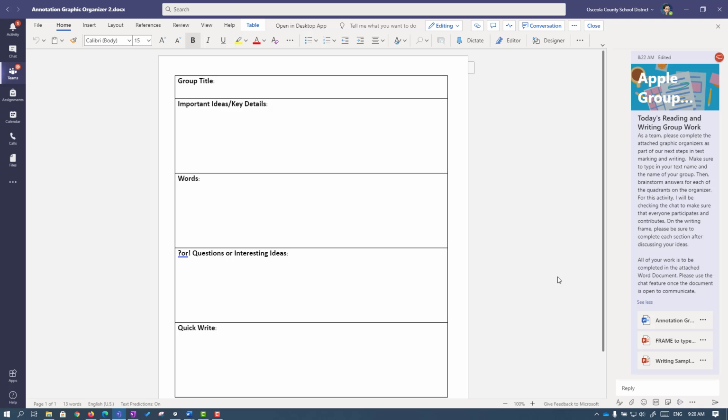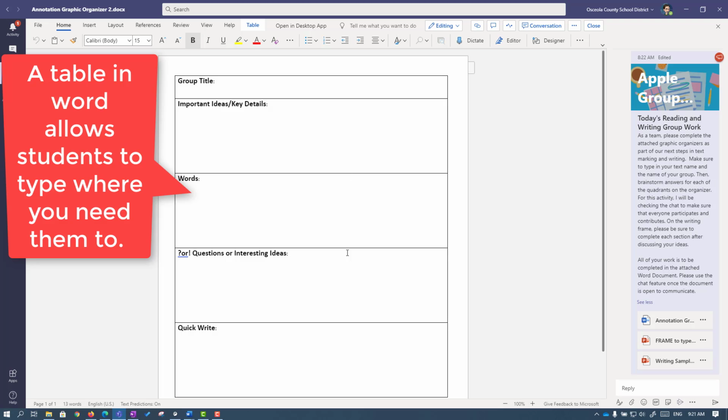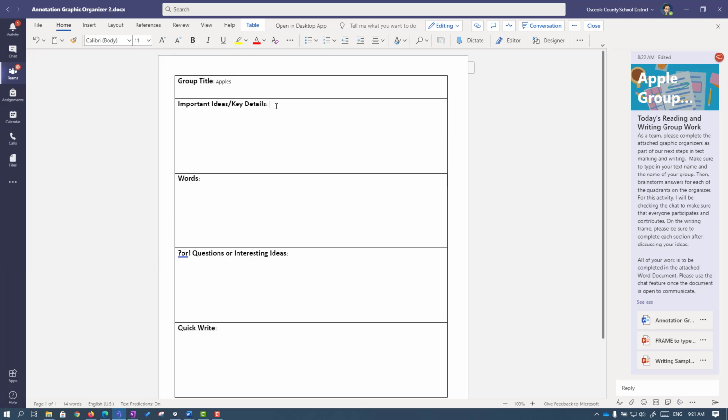You'll see that this opens up in an editor that looks very much like the common Microsoft Word that everybody's used to using. Now, because we are using the online version, we have to be careful how we design our Word document. You'll see here that I created a single column table with cells in order to direct my students on where they can type and to give them space to type. But just like with the PowerPoint, our students are able to click in and simply start typing their answers.